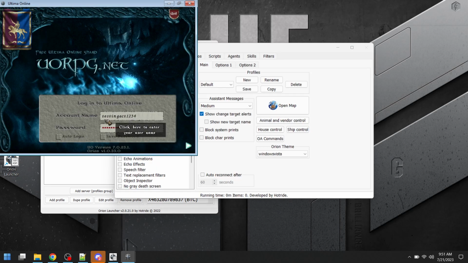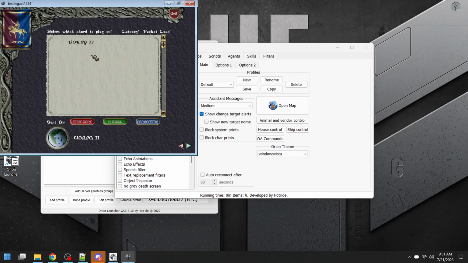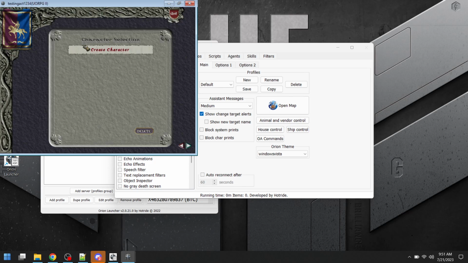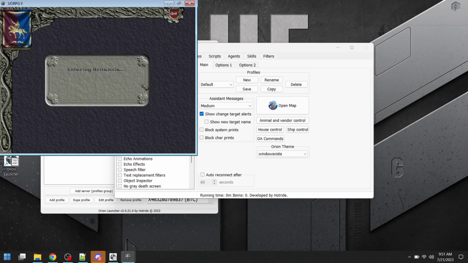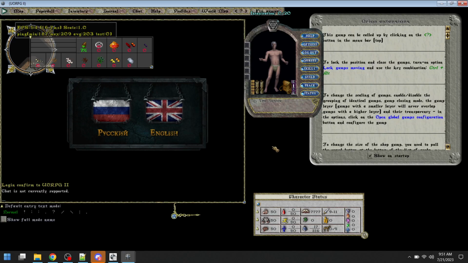It's going to go right here, and you're going to see the credentials loading in. On UORPG, if you log in with a new account for the first time, it attempts to create that account, and here we can see it's creating the account. At this point, we're at the character creation step. From here, it's about the type of game you want to play, and I'll create some additional information and guidance on that in another video.